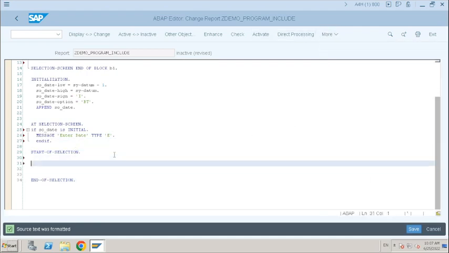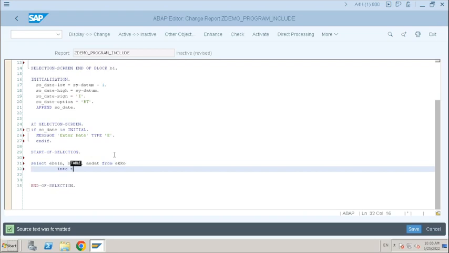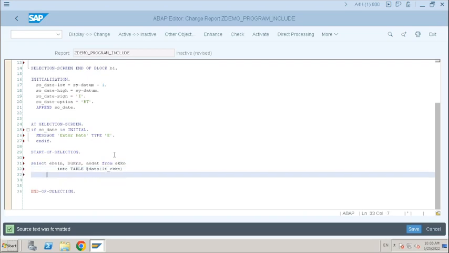Select the data into table at the rate of LT_ where AEDAT.